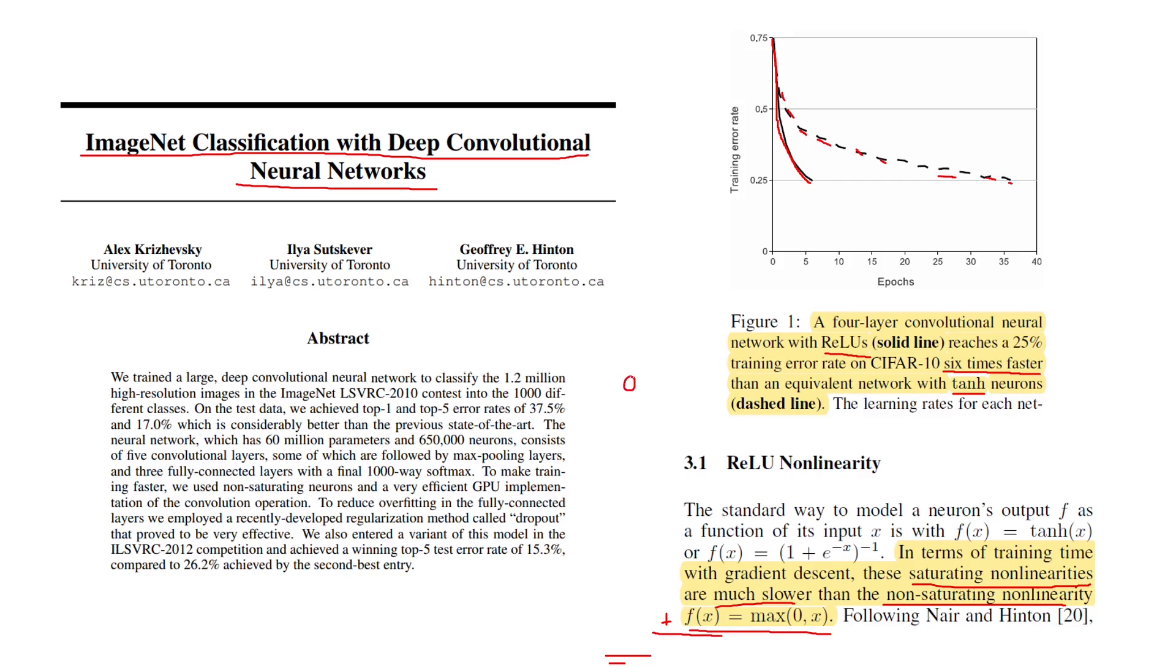then our network will be in some way forced to produce values that are very close to zero, because if we have very high values then we would not get a learning signal from that activation. And this in some way forces the network to not learn so fast because if it would find a very meaningful feature on which it activates with a very high value, then unfortunately you would get no learning signal from the thing that it might have discovered there.